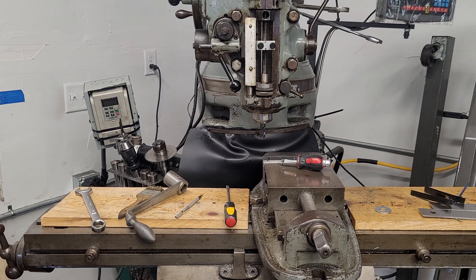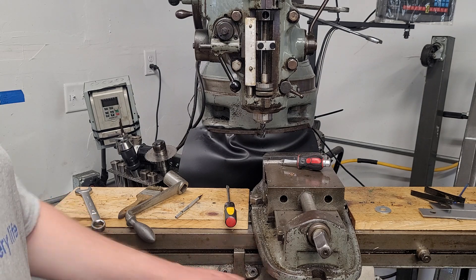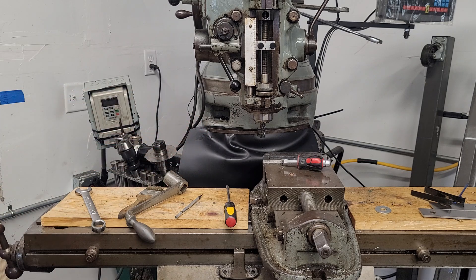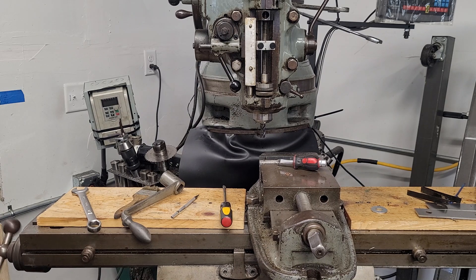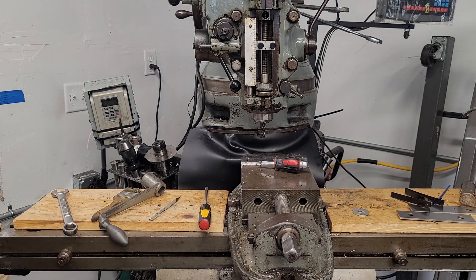It's a working machine, it's not a beauty queen, as they say. These are pretty old fashioned - you can get accordion way covers from Acer which are a little bit nicer, but these are $45, not a couple hundred. I'm not one to spend a couple hundred bucks when this works. But here we are - we'll just cover lubrication.